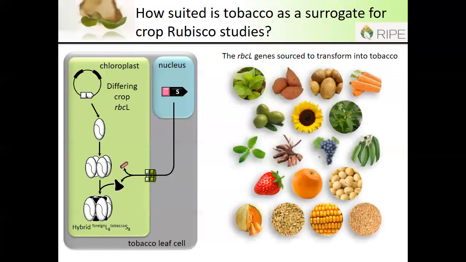There's another challenge in that what we also did, and this work was actually done as part of the Wright program, which I was part of, as subcontracted through Illinois, where we actually took the large subunit of a whole range of crop species, and we thought, well, let's just see, can we actually use tobacco as a surrogate? We can't transform in many of these species, or we can, but it's very, very slow. And so we'll do all our testing in tobacco.